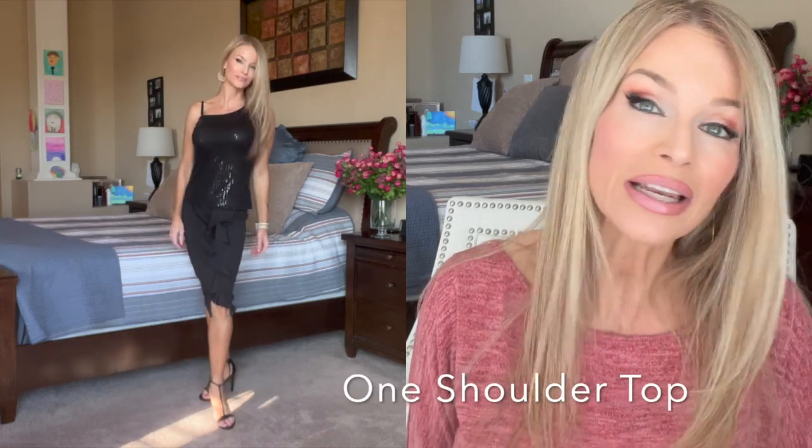Here is a black sequin one-shoulder top. This is gorgeous — it comes in several sequin colors and I chose black, though you could also get it in a regular non-sequin color. It comes in sizes small to extra extra large and I'm wearing a small. You could definitely wear this out to a really nice fancy dinner — it's so classy and dressy. It's 90% polyester and 10% spandex so it has some stretch, and in the right light it will give you such a sparkle.